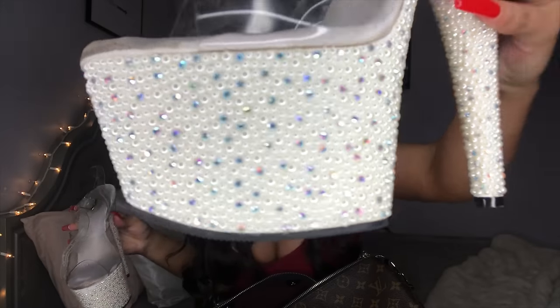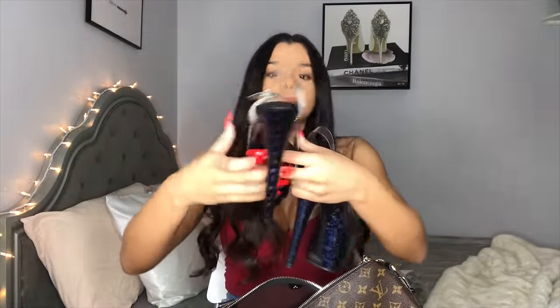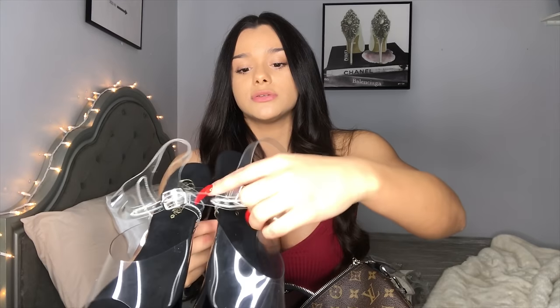These ones just have little sparkles on them. If you bring everything it gets really heavy. You can buy ones that are like boot heels that support your ankles better, and some that don't have a strap — some girls tie a garter around it to hold their foot in place. But personally I will literally kill myself trying to walk in heels without a strap. I also don't buy the ones with thin straps because I always have super long nails, so it's hard to close the buckle. I like these because the buckle is thick enough to close with my nails and I can walk in them without falling.